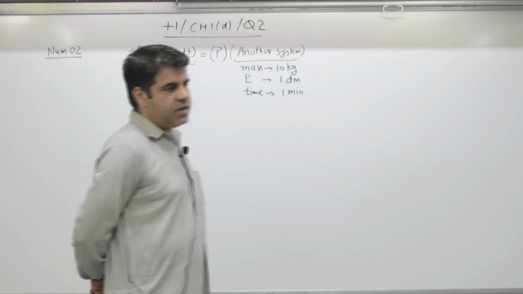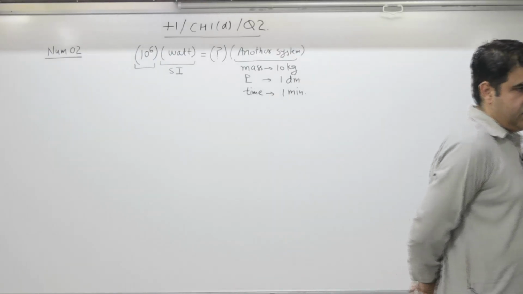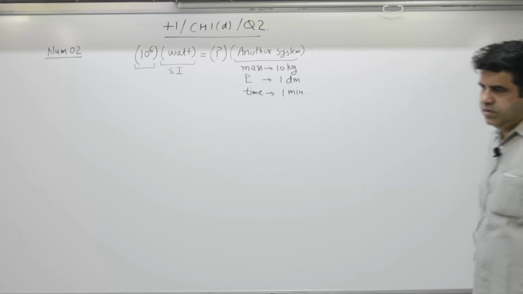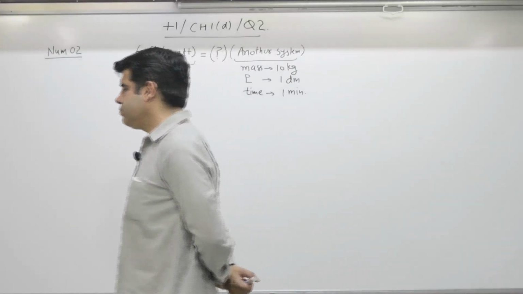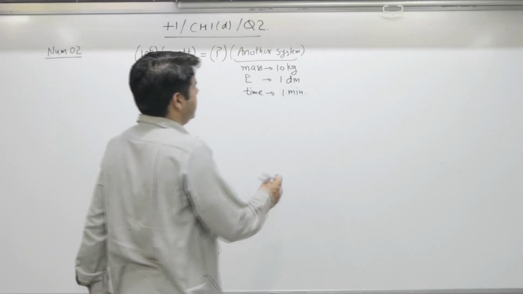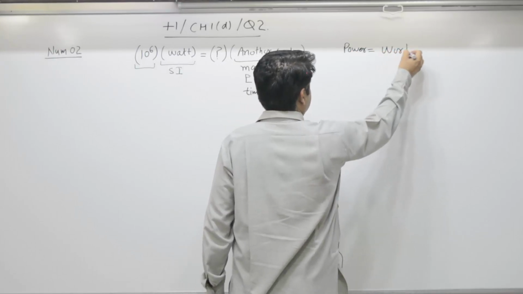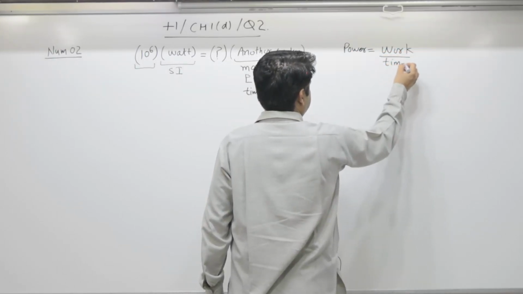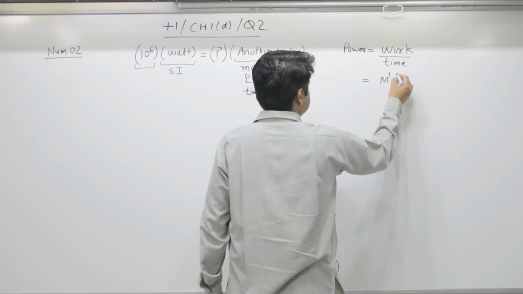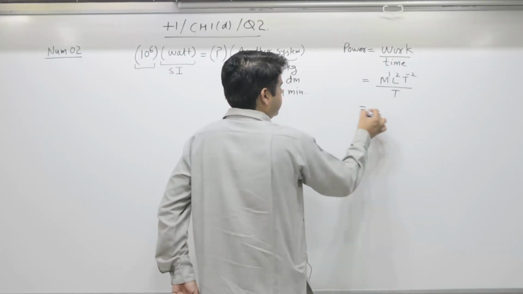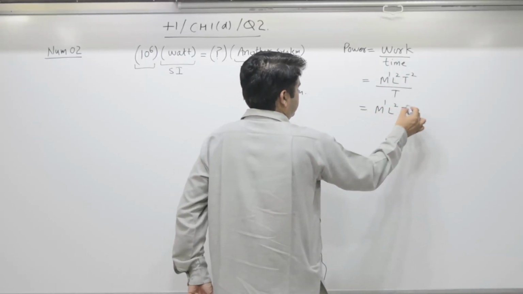What? Power. Power is what? Dimensional formula for power. Power is equal to work by time, energy by time. So dimensional formula of energy divided by dimensional formula of time. Work the dimensional formula की बोलो, help कर देना. Power is equal to work by time. Dimensional formula for work is M1 L2 T minus 2 divided by time. M1 L2 T minus.